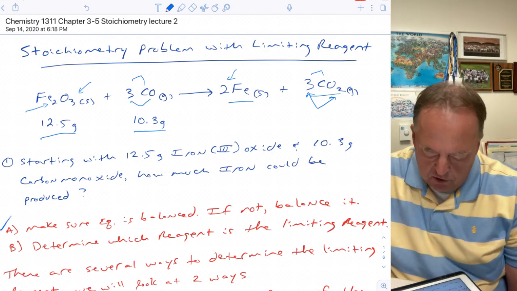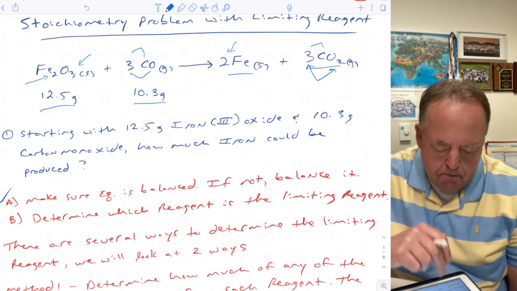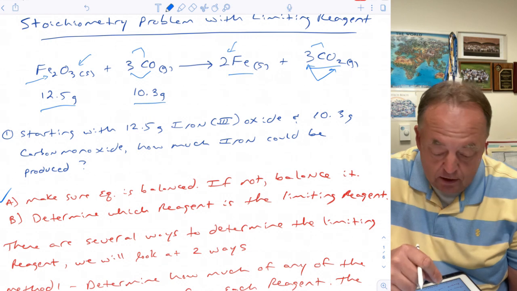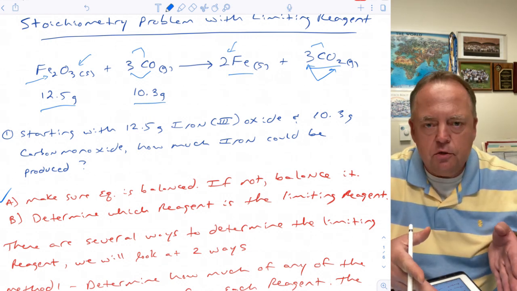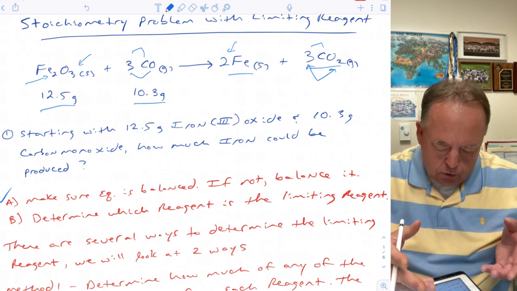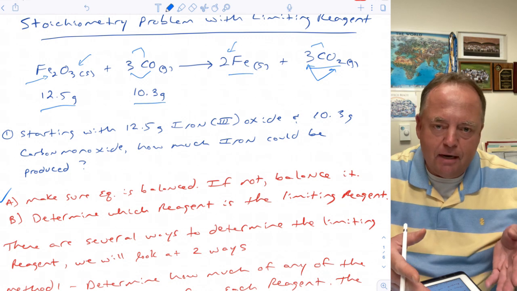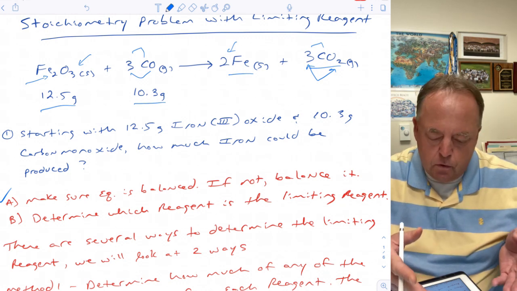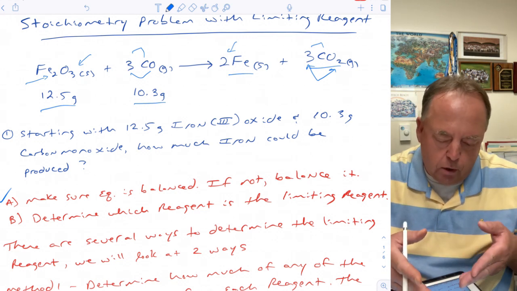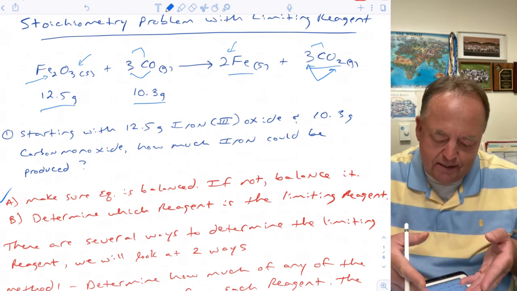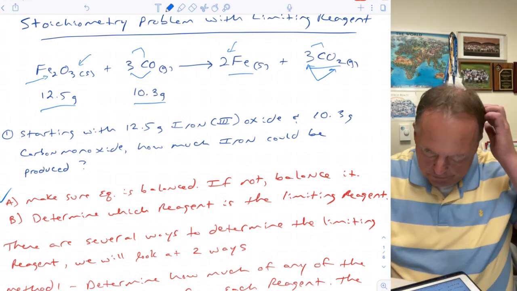So now what you have to do is determine what the limiting reagent is. Because I may not have given you, or you may not have started this reaction with, exactly the right amount of each of the 2 reagents. So you have to figure out, do you have the exact right amount of both or not? And if you don't, then you're going to run out of one of them before you run out of the other one, and the one that you run out of first is going to be the limiting reagent, and that's going to be the one that determines how much product you can make.